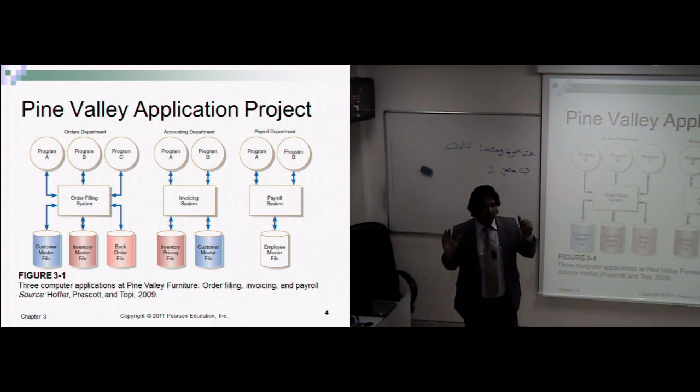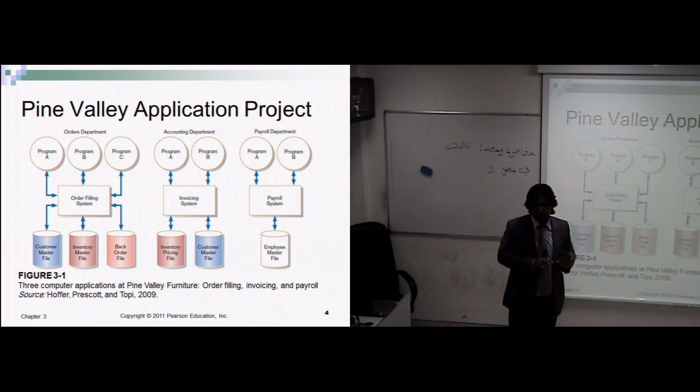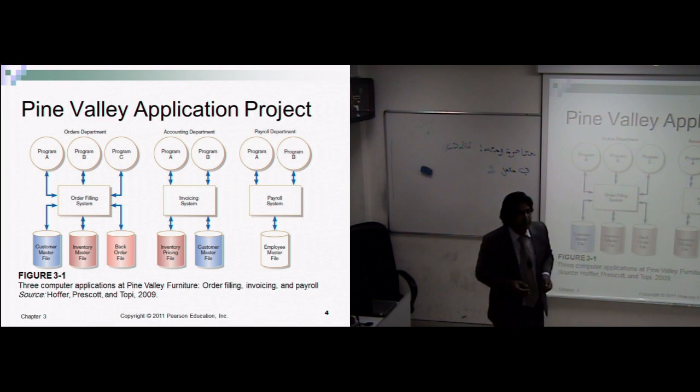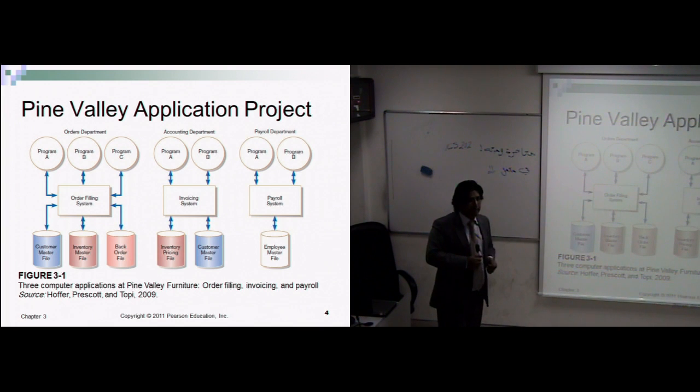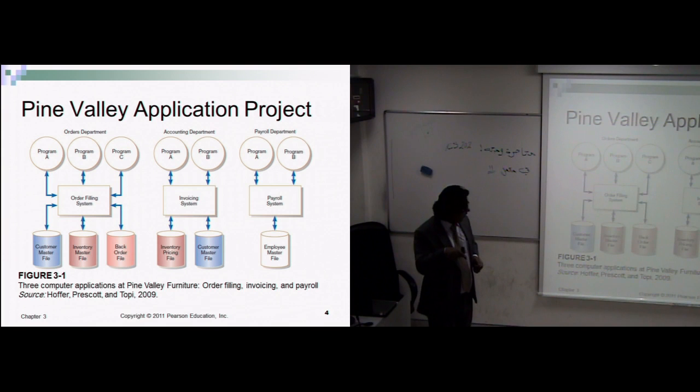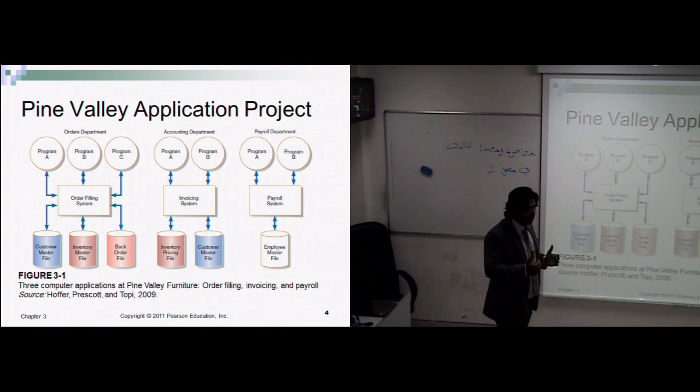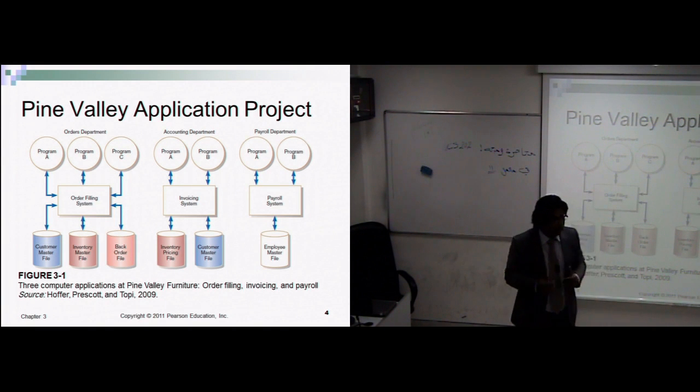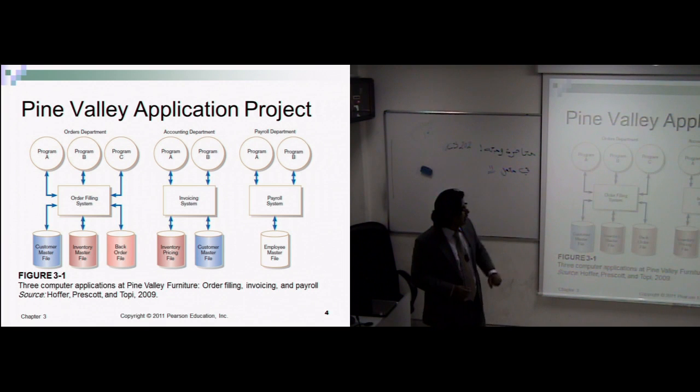They do not go back, because time is important. Otherwise it will take a lot of time. So that is the inventory file. Then there is a back order file, to have back orders and follow up. Once an order is placed, they have to follow whether the order is fulfilled or not.